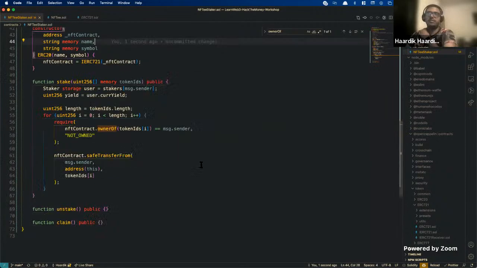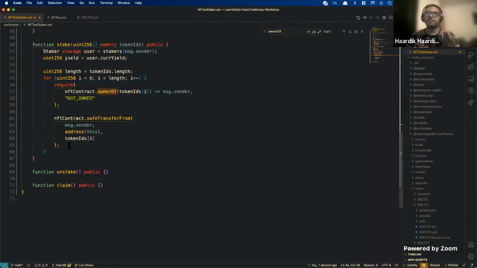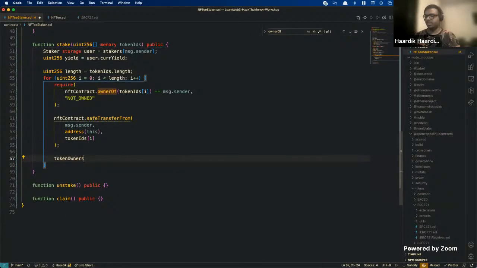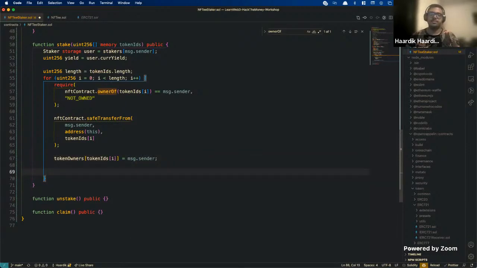So token ID to address. So once we transfer the NFT from their wallet into our contract, we can update token owners to say that the original token owner for this token ID is actually message.sender. So we can come back to them later on.